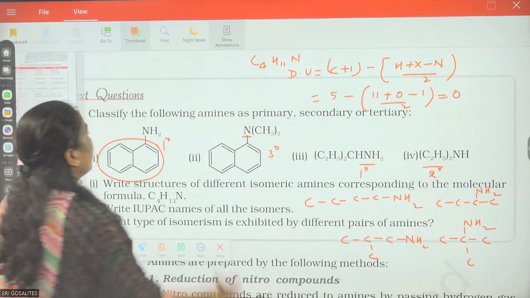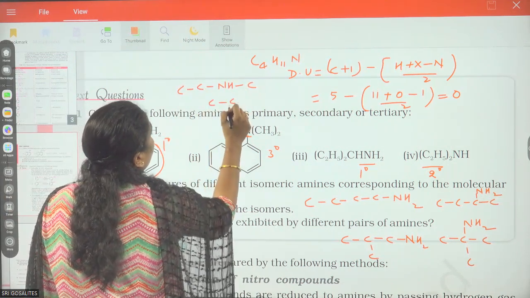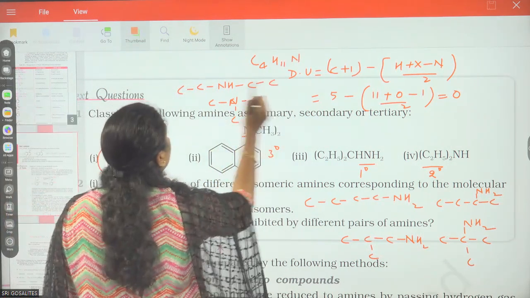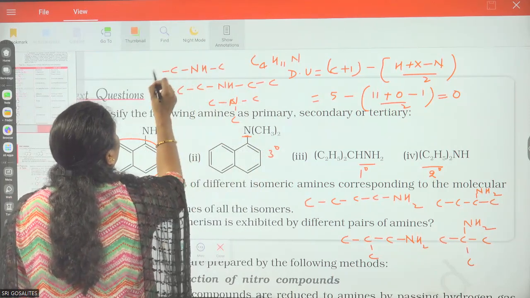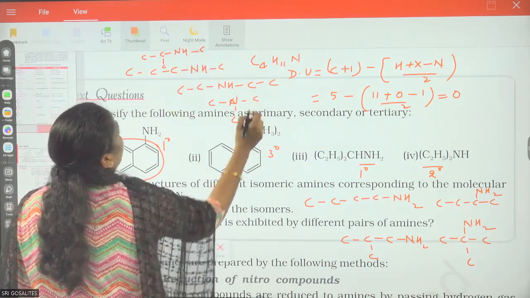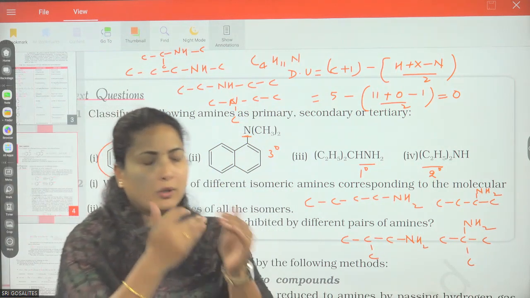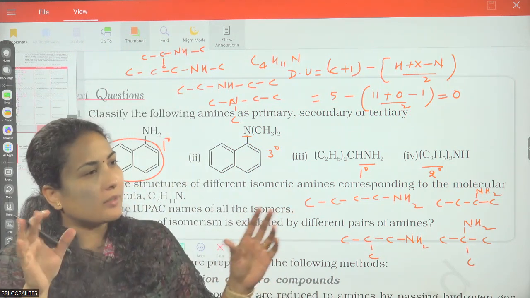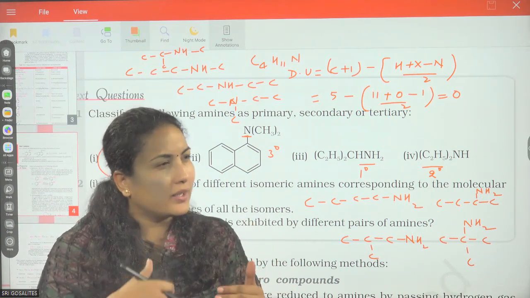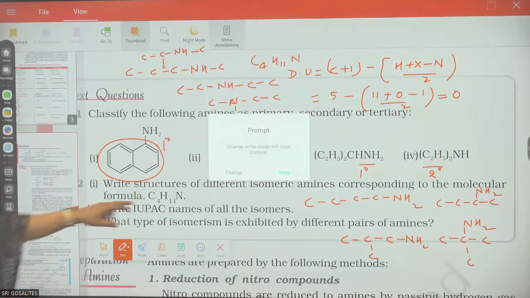Now all the isomers, so you can also make like this, and you can also go for this, N-C-C like this. Basically how many are there? Carbons are 4, so here it is like this. You can have NHC like this also. You could have gone for, or else like this also. And here you could have gone like this. So these are the various possibilities. Whenever you are drawing, make sure that you go systematically, going for all the carbon atoms. Then you see if there is any possibility in the same carbon atoms, right? Then you can go slightly decreasing one by one and seeing all the possibilities so that you don't miss out on anything. Okay.